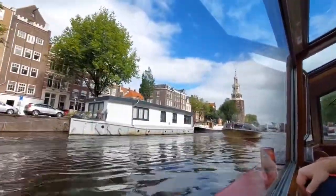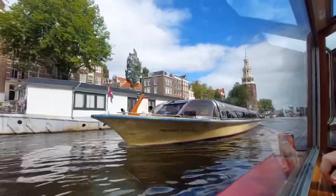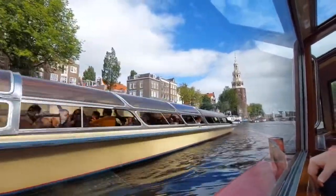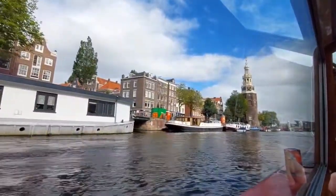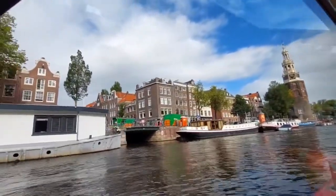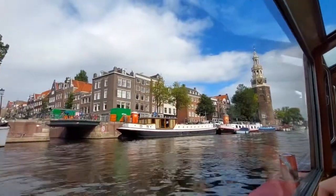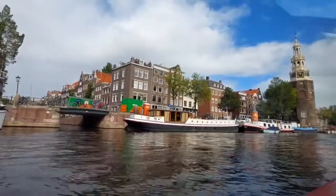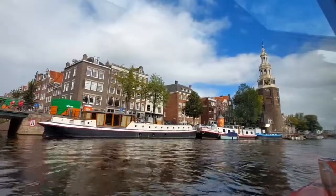Near the city center, there are many things that you can do. You can walk from where we drop you off to GEM Square, for example. GEM Square is reachable. The red light district is reachable. The flower market is a bit farther, but you can still venture in. And already on the streets around there, in the street to GEM Square, there are lots of souvenir shops, ATMs, and all these kinds of things.